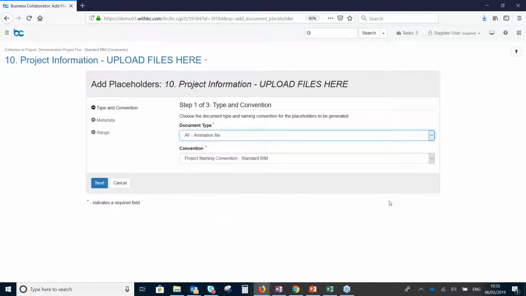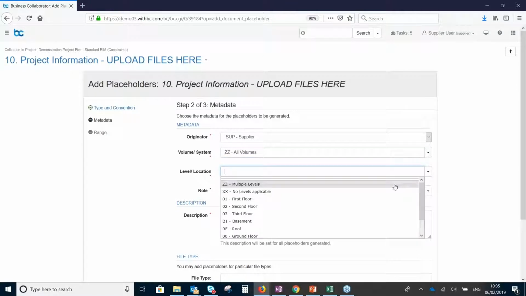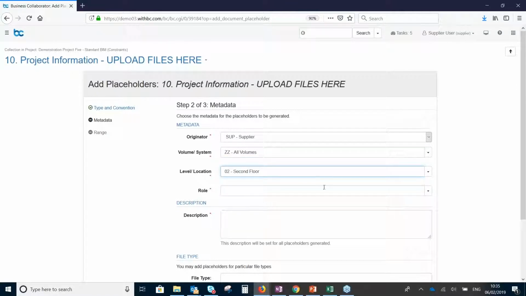the collection. So if I want to upload a couple of drawings, for example, very simply select the document type, and we've already got the naming convention plumbed into the project template. We're logged in as a supplier, so I want to reserve a couple of placeholders, all relating to, let's say, second floor plan drawings.